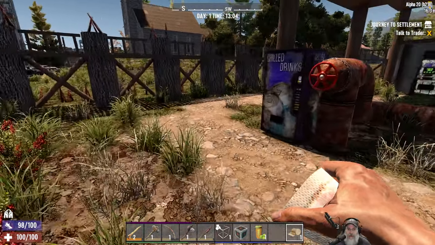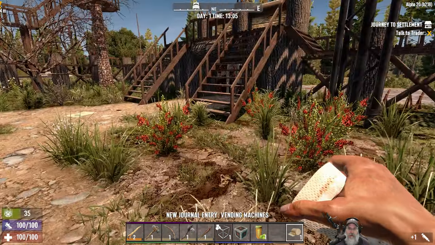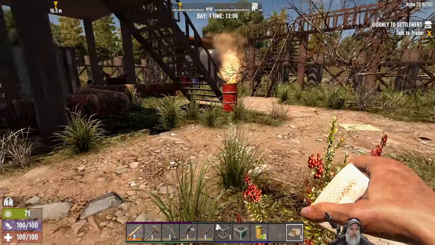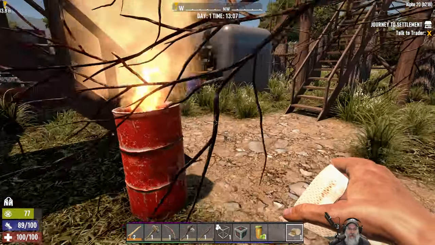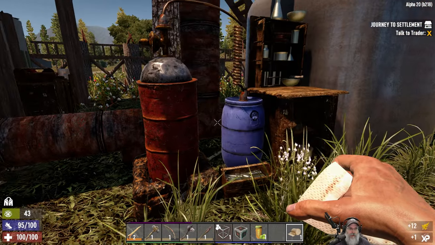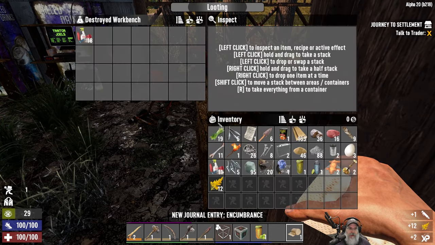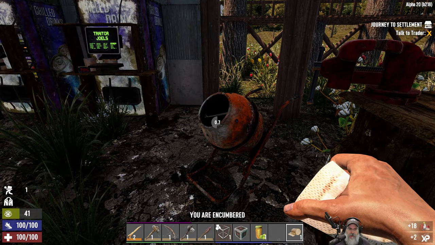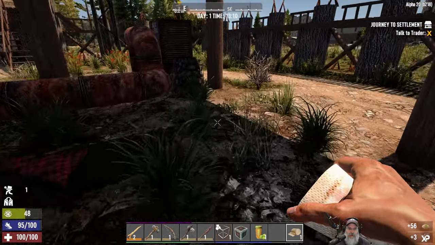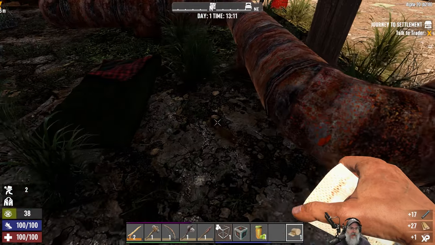All right, let's take a look at the vending machine. Did close the door, right? Yeah. Let's see if any of these workstations work. Okay, that does not. We'll take the goldenrod, though. Workbench does not work. Cement mixer does not work. And forge. What about the forge? Forge does not work. Okay, well, now we know.